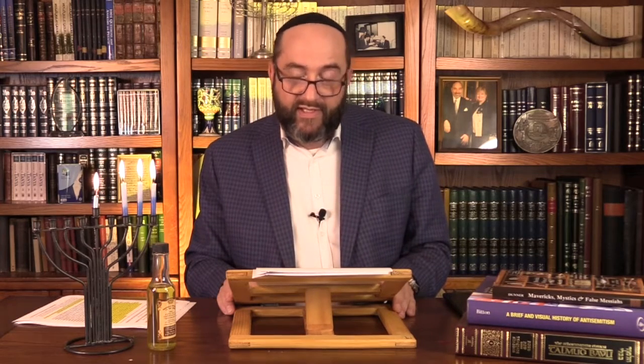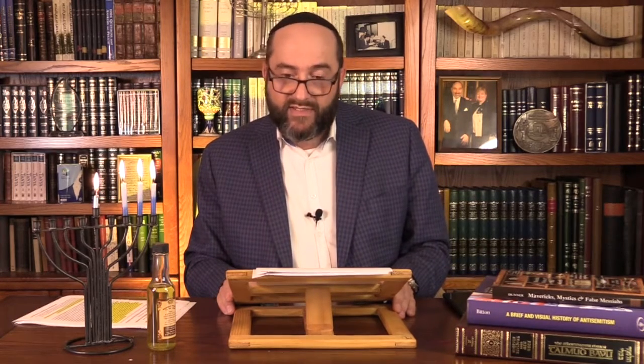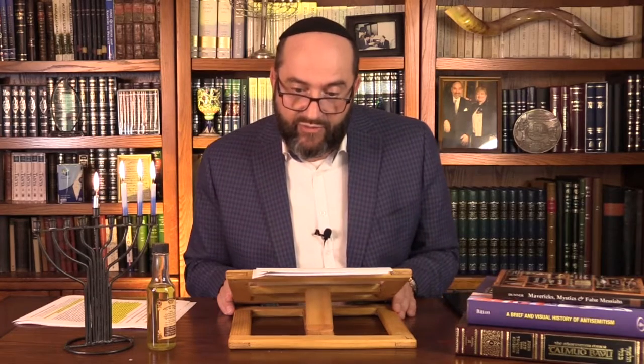The Rambam in Hilchos Beis HaBechira, Perek Gimel, Halacha Aleph, Halacha Beis, talks about the legs of the menorah. HaMenorah mufareshes tzurasa. We know exactly how the menorah looked because it's described in the Torah, says the Rambam. V'shalosh regolim hoyu lo. There were 3 legs on the menorah.